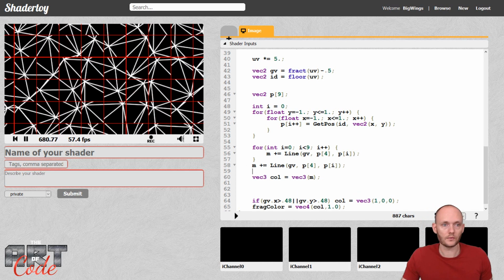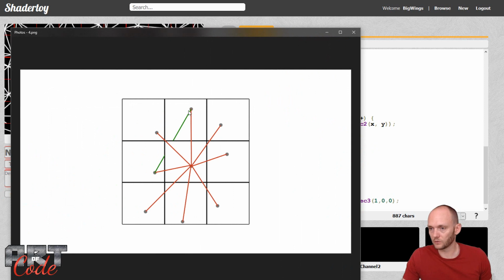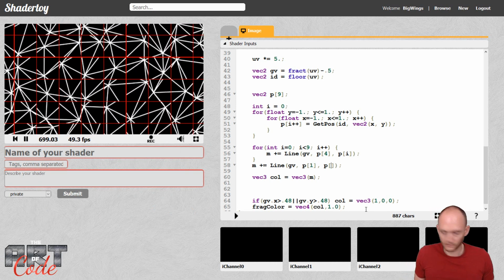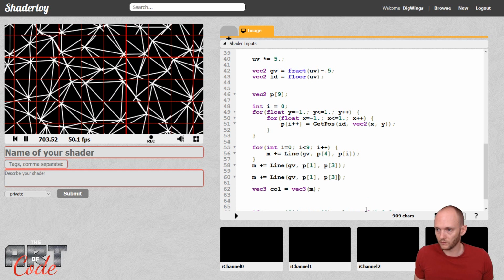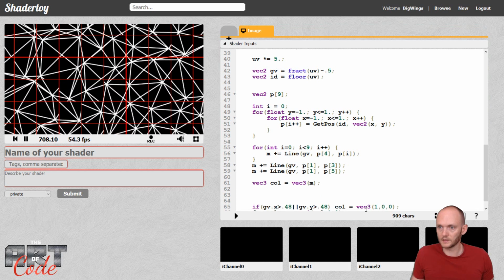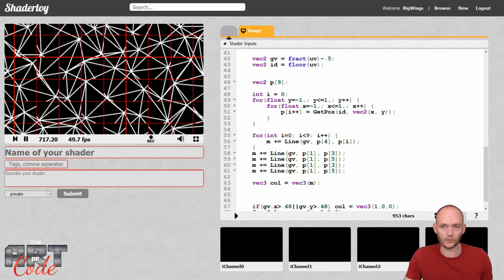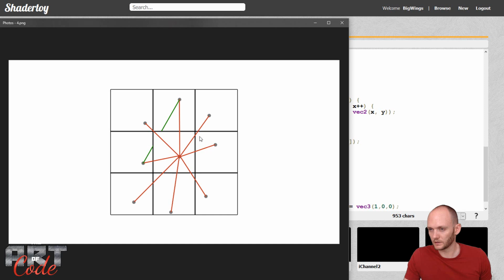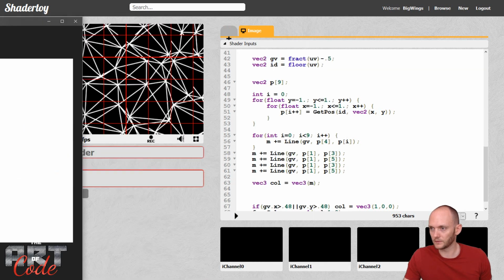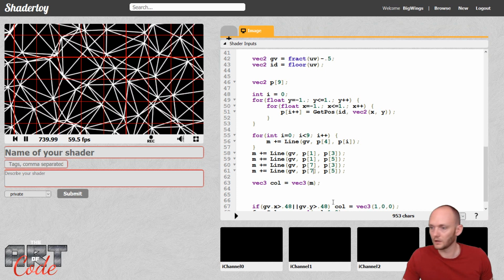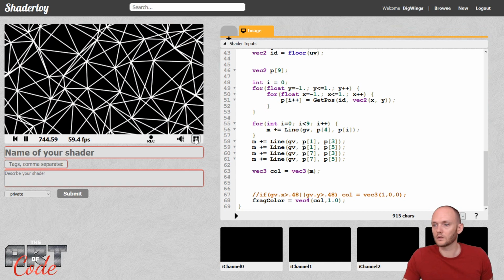Okay, and the lines I'm going to have to draw is from position, okay, this is 0, right? This is 1. So from position 1 to position 3, right? So from 1 to 3 would be one line. From 1 to 5 would be another line. So let's put those in. So from 1 to 3, and then from 1 to 5. Okay, and you can see that already added a few lines, and now I need 2 more. So this is 1, this is 3, and this is 5, this is 7. So from 5 to 7, and from 7 to 3. So that should be it. All right, so let's get rid of this here. All right, well, we got something now.